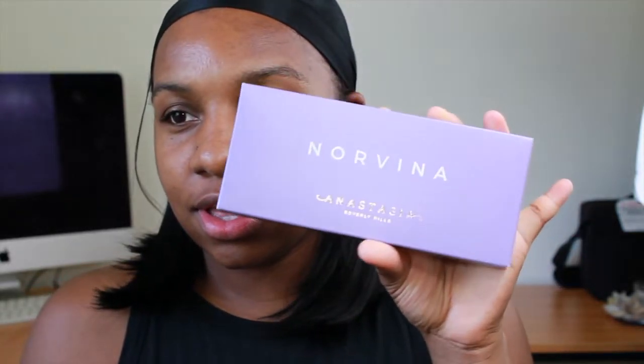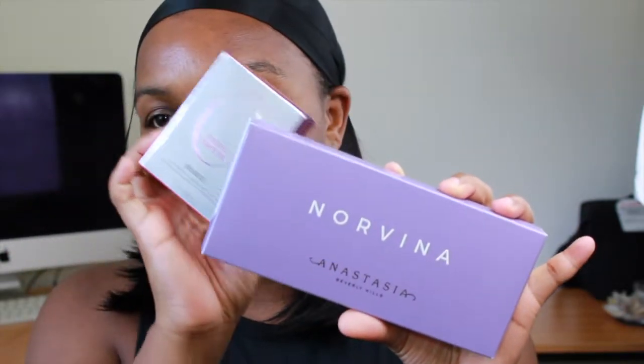But I'm going to be testing out the new Beautyblender Bounce Liquid Whip Long Wear Foundation here. I'm also going to be testing out the new Norvina by Anastasia Beverly Hills. Both of these have really cute packaging to me. It's been a long time since I've seen a boxy, square foundation. Let's open these up and see what they look like.